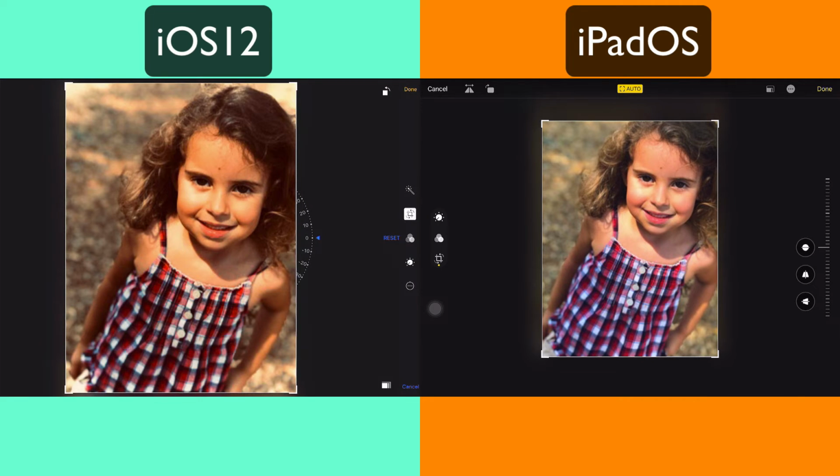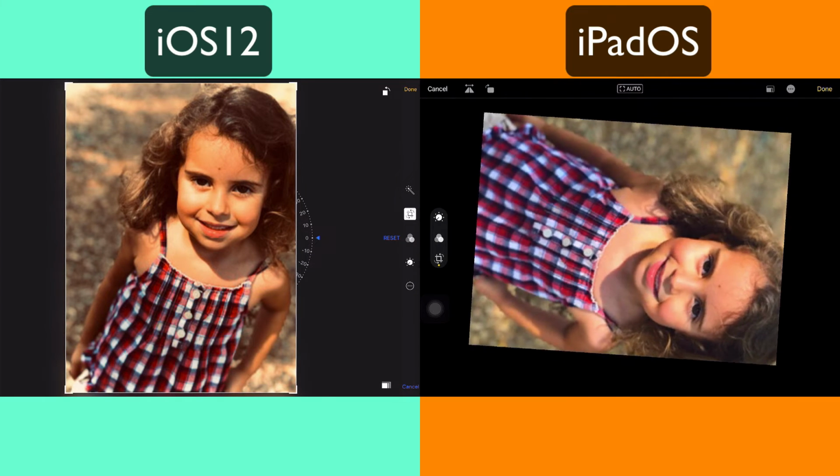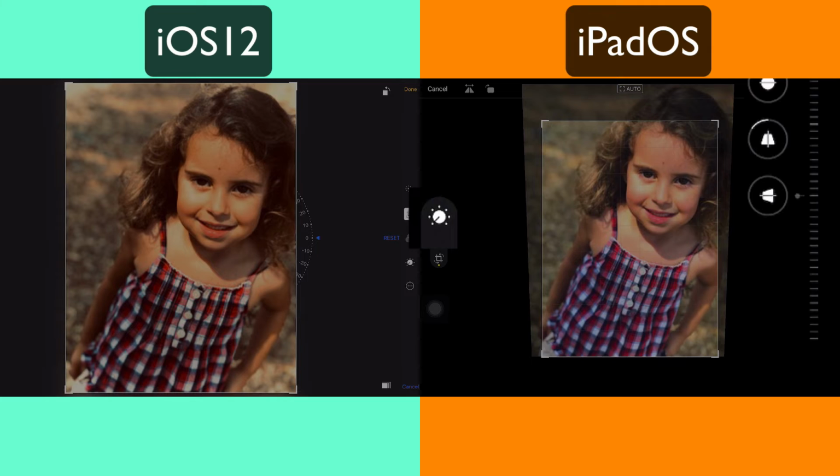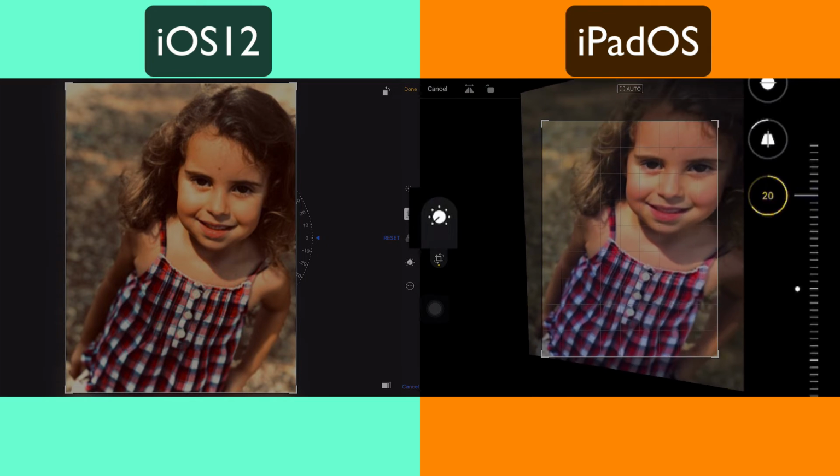In addition to the rotation that you see here, I can also adjust the keystone of the image as well. And while Apple hasn't officially announced why this would be useful, my thought is that eventually Apple's going to release document scanning functionality built right into the camera app, as it should have been from iOS 11 when that feature first came out within the Notes app.